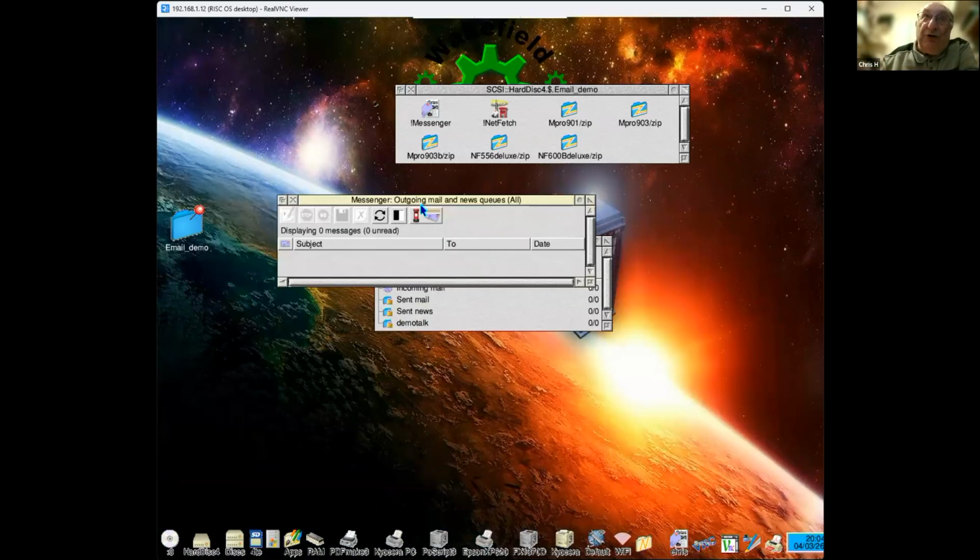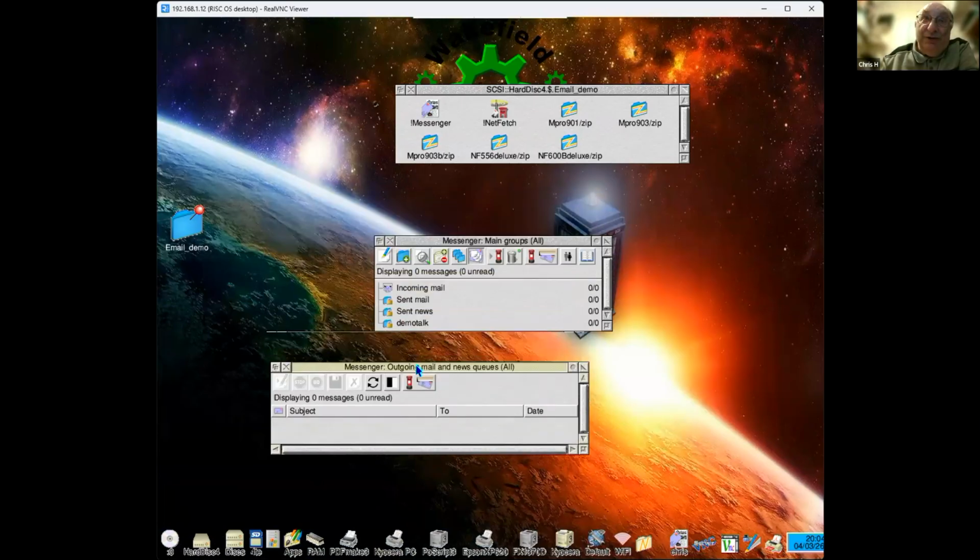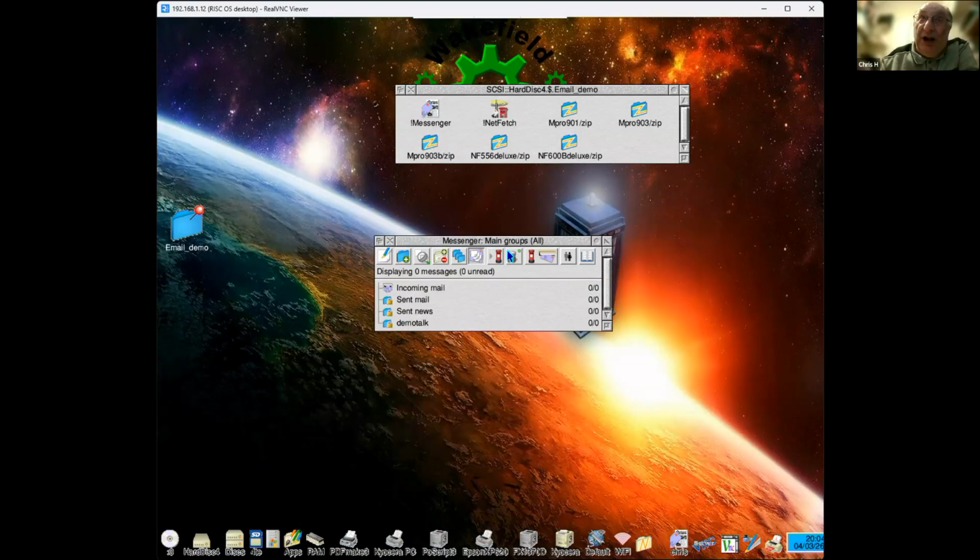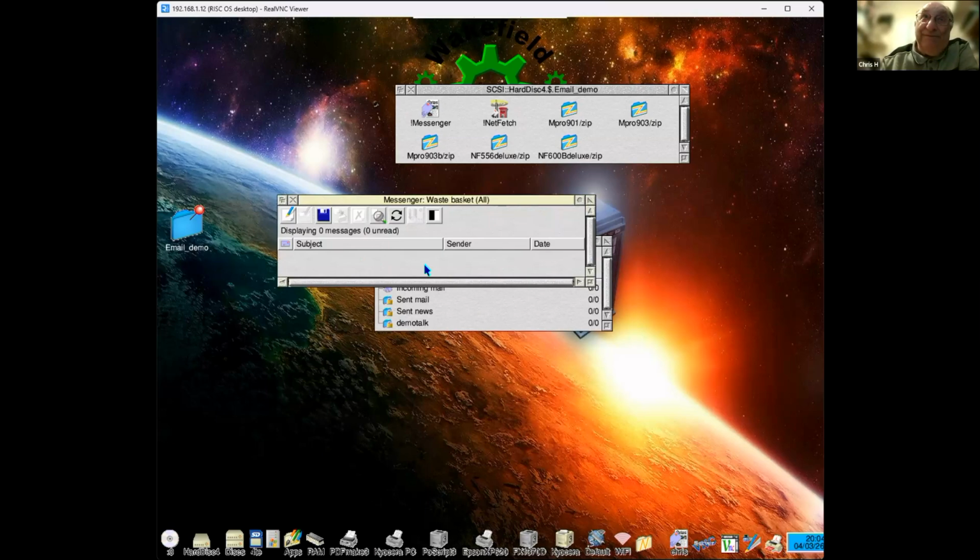This button will show you the outgoing mail queue. Any emails you've sent that are waiting to go will show here, including things to news groups. We'll see that in action in a little bit. That's the waste bin, which gets emptied every night after midnight.